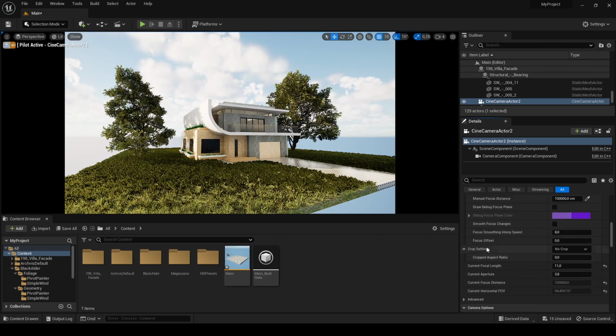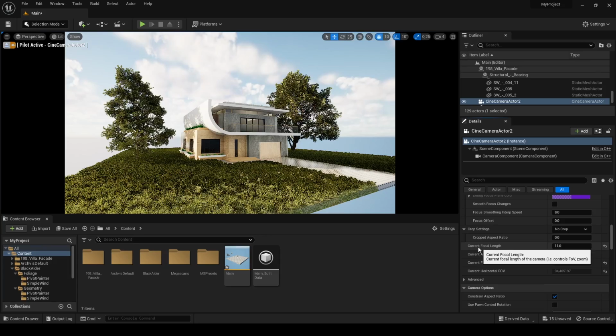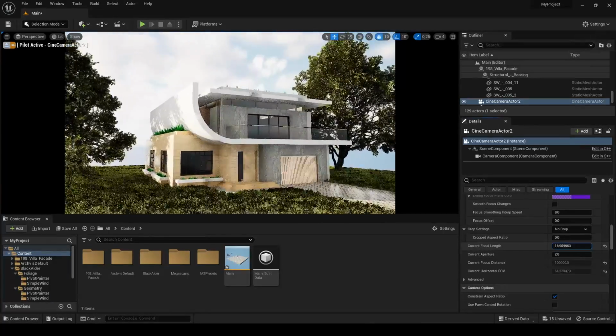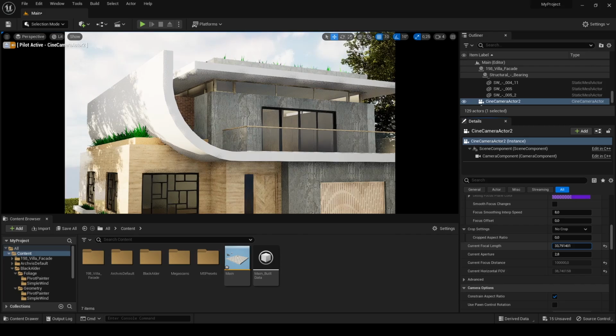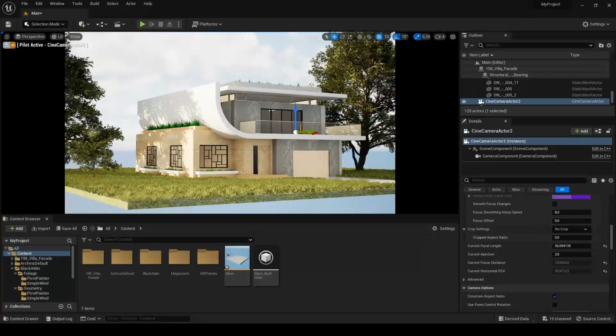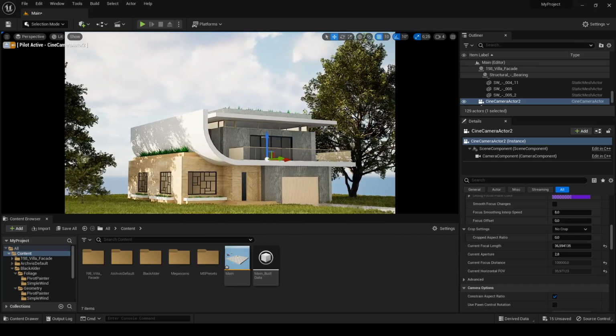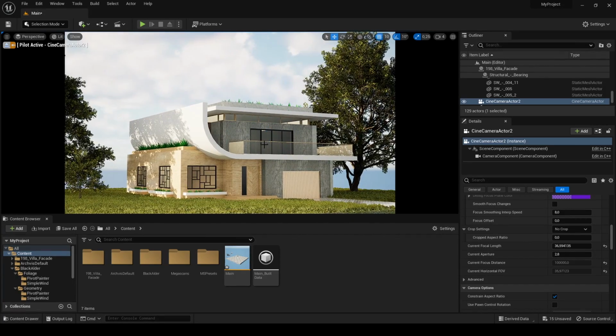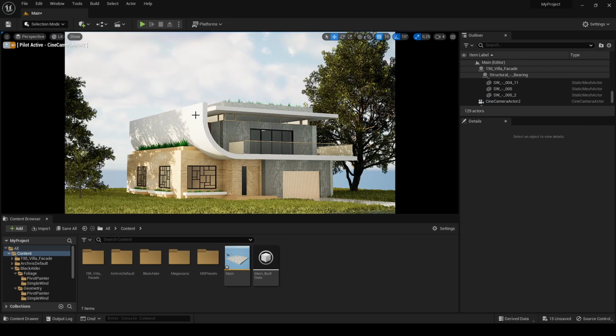But before that, I prefer changing focal length. I want to zoom to the building, something like this, and go back away from the building. And I'm gonna take the render like this.